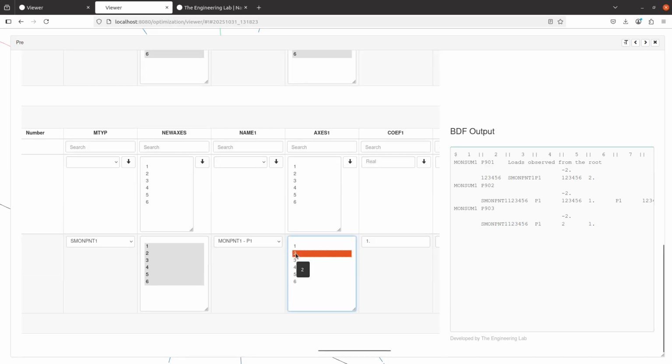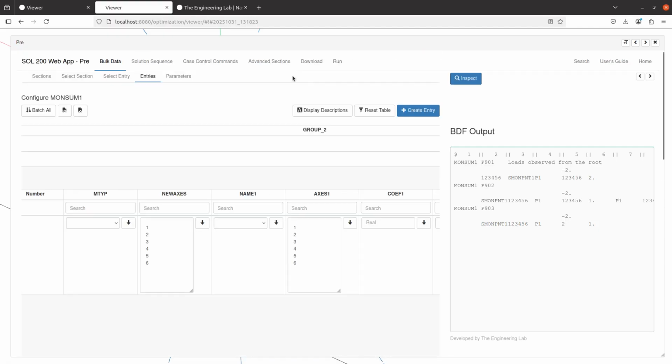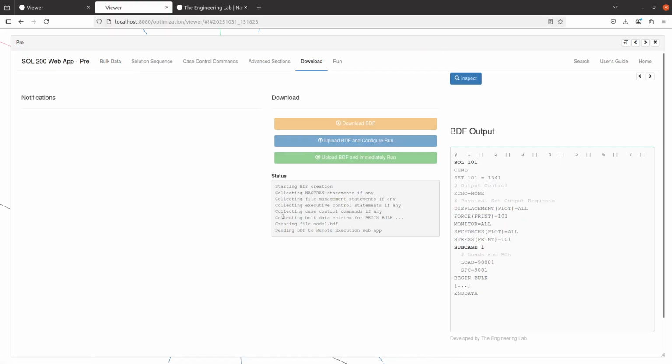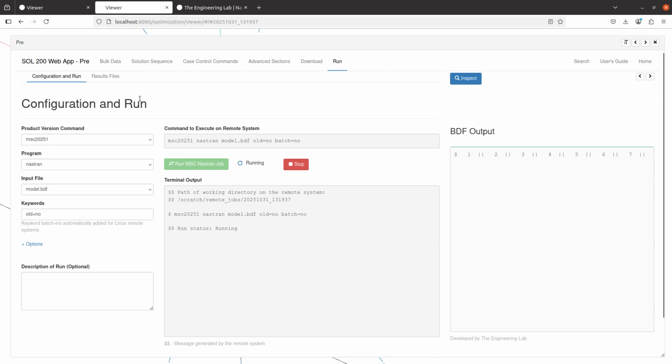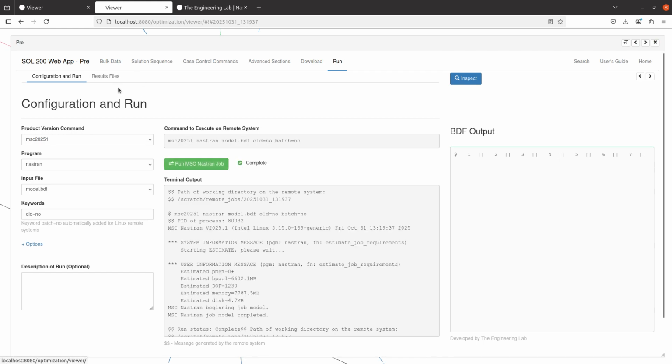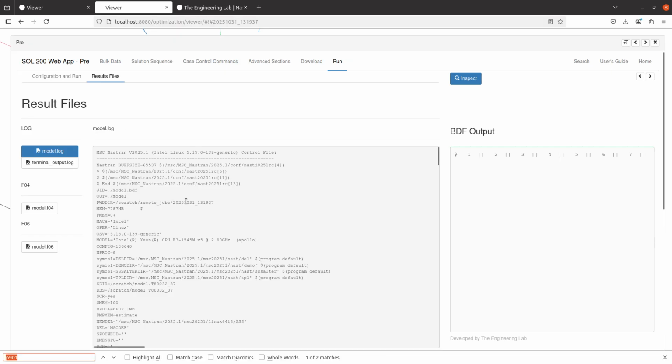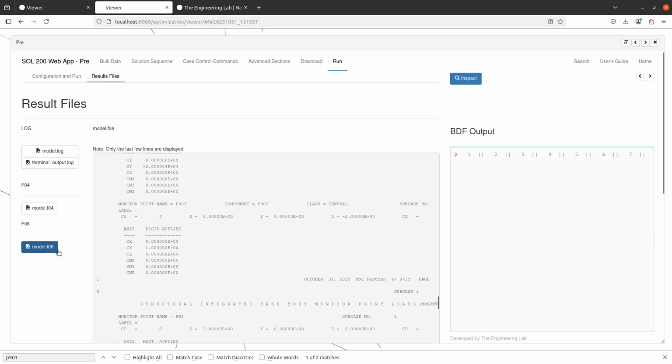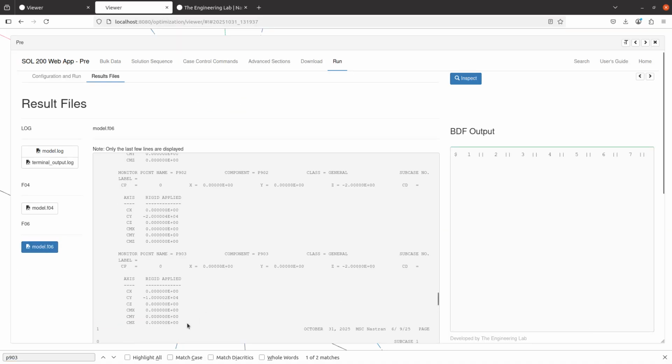Now look what happens when I select component 2. We'll run this, and we'll look for P903. Let's jump up to the F06 file, and we'll look for P903. That would be this value.